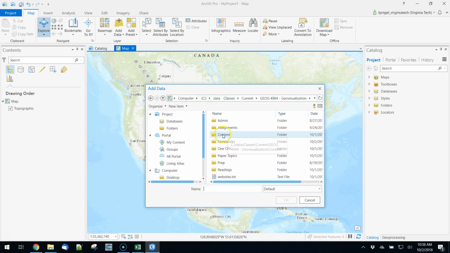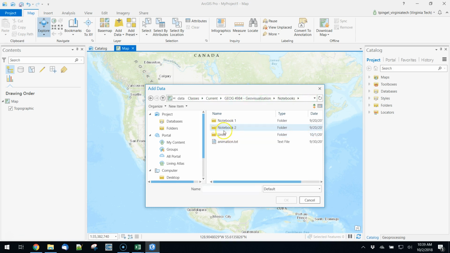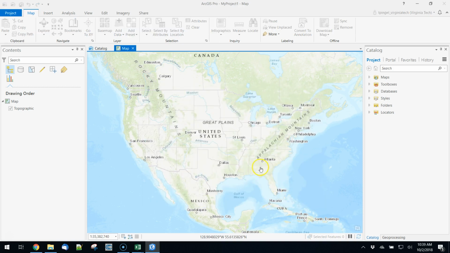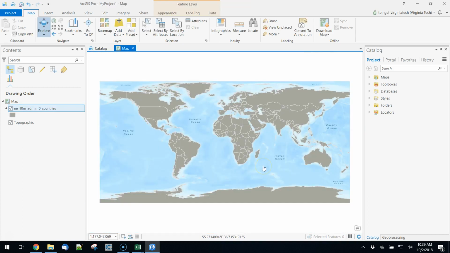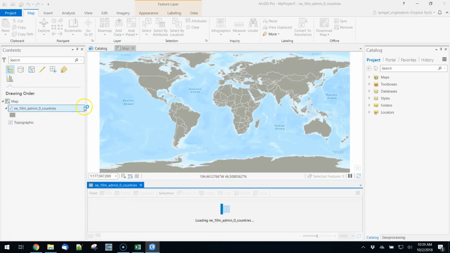A little slow on the reading. Okay, here's our shapefile, and we can open our attribute table just by right-clicking and taking a look at it here.